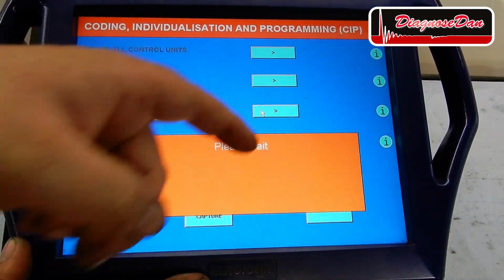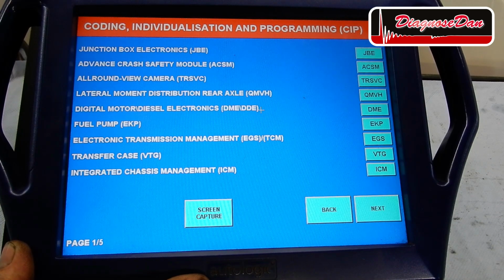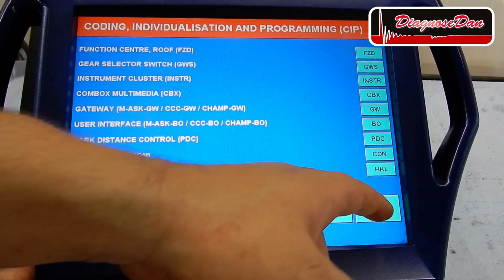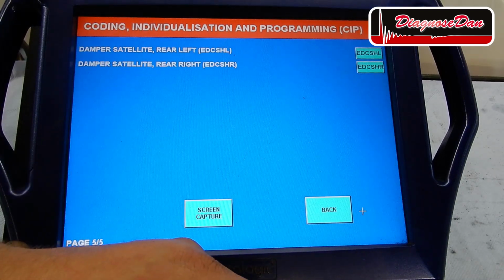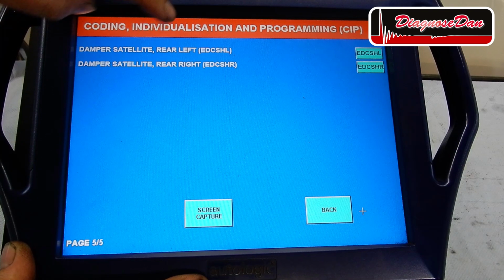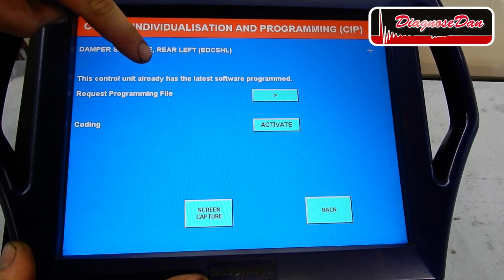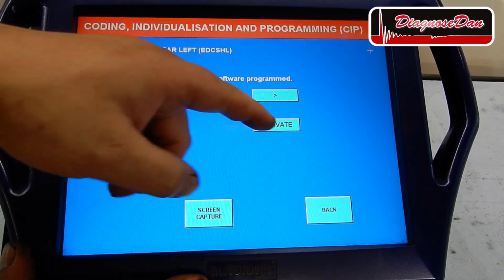And let's select a control unit. And let's see if we can find the rear left damper satellite. And here it is, damper satellite, rear left. Now you can see it already has the latest software programmed. So the only thing we need to do is code it.